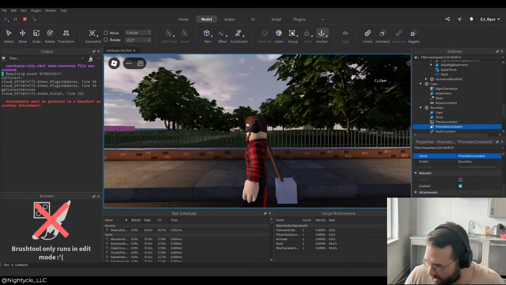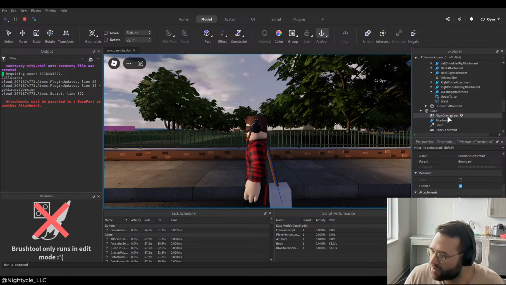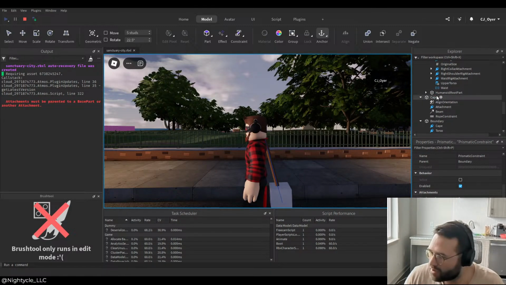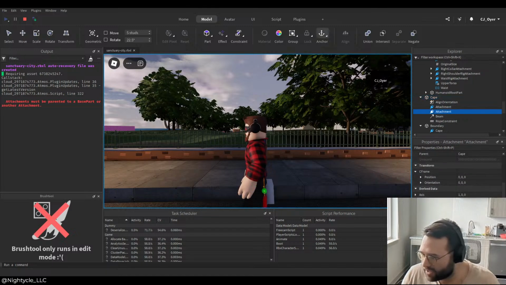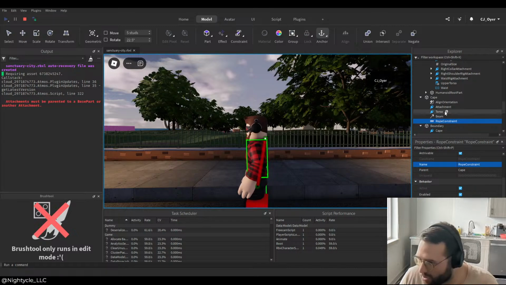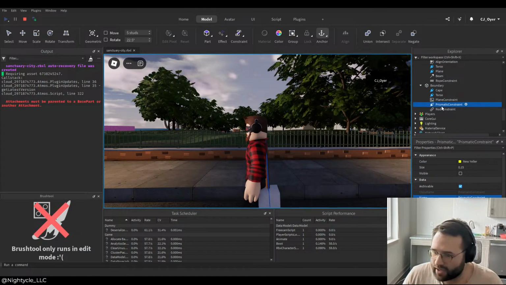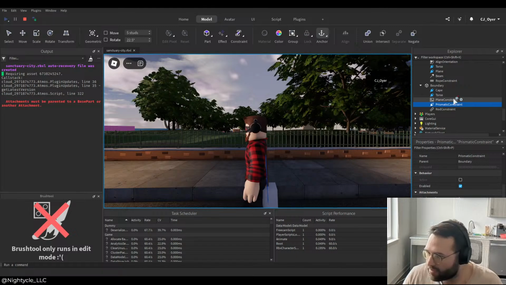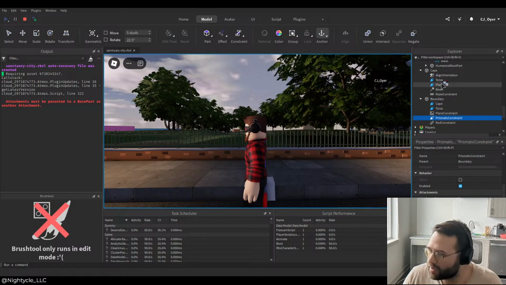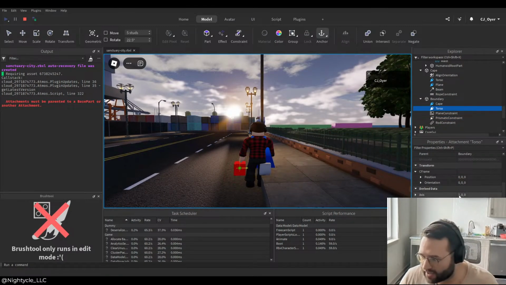Okay, so what we're going to do now is have the prismatic constraint attached to the cape one, and then again, let's have one just for the plane. Let me just verify that I got the right one. Nope, I did not. Okay, so this one is the plane, this one torso. Now we attach the prismatic constraint from the cape to the plane one. All right, so now we just have to rotate that 90 degrees.